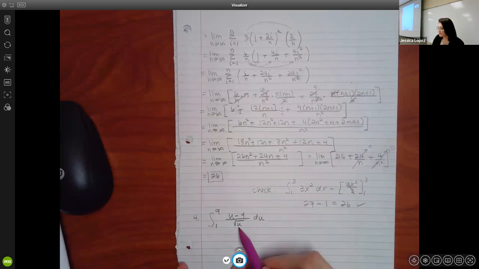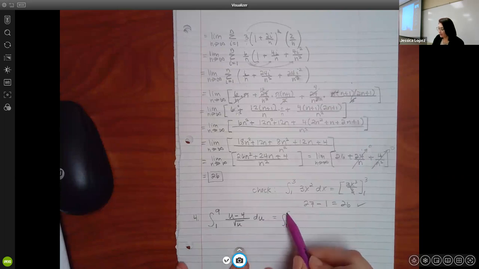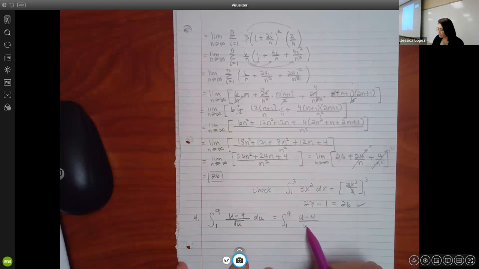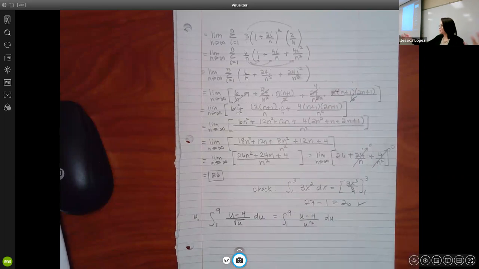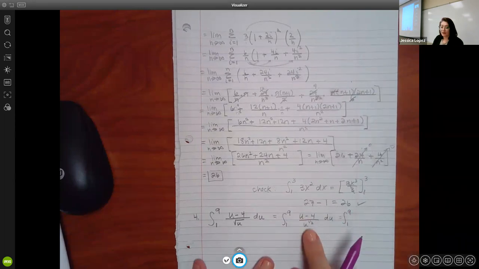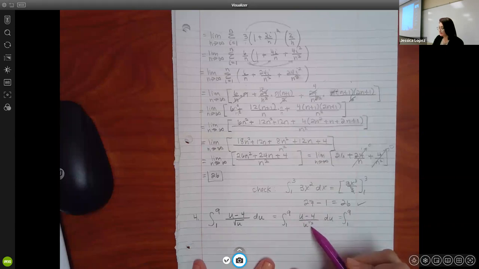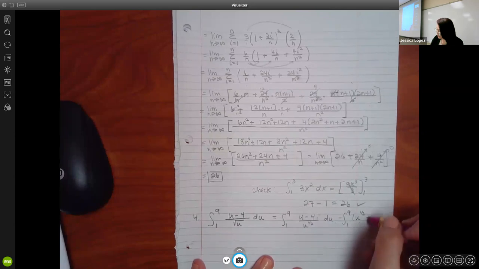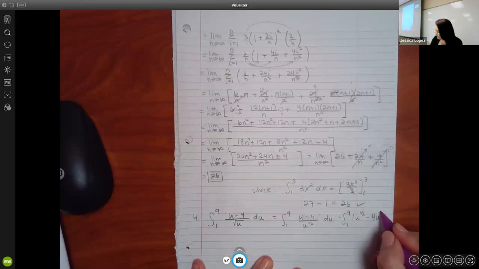But the first thing is we always have to turn houses to the powers, right? So we'll have u minus 4 over u to the 1/2. And then you could even do each one over u to the 1/2, right? Separate the fraction into 2 individual fractions again. But when you do that, you're going to have u over u to the 1/2. You always take the top exponent minus the bottom exponent. So an invisible 1 minus 1/2 is going to give you a positive 1/2. But here you don't have any u's. So what would the exponent of u be? Like a 0, right? And then what's 0 minus 1/2? That would be a negative 1/2. So you'll have 4 and then u to the negative 1/2.